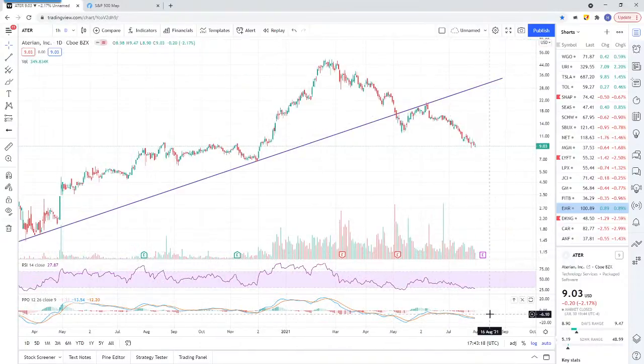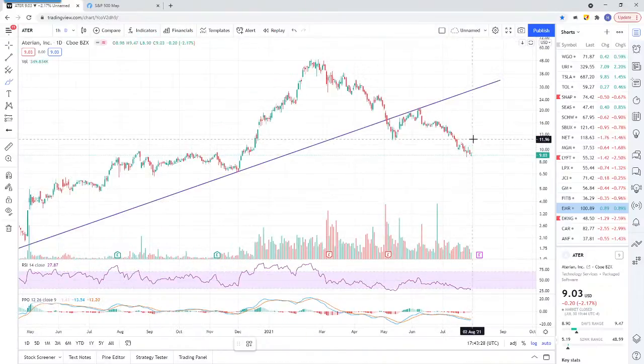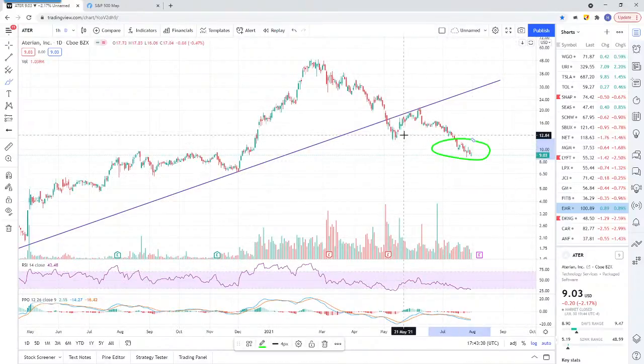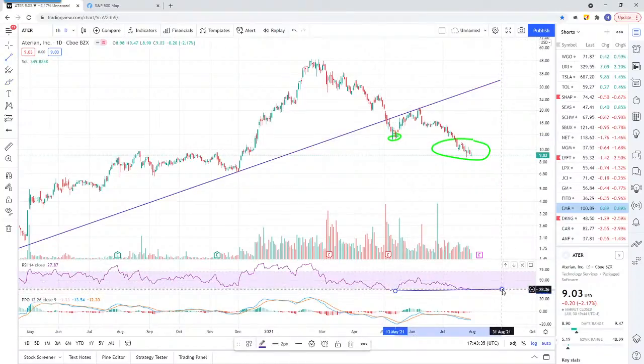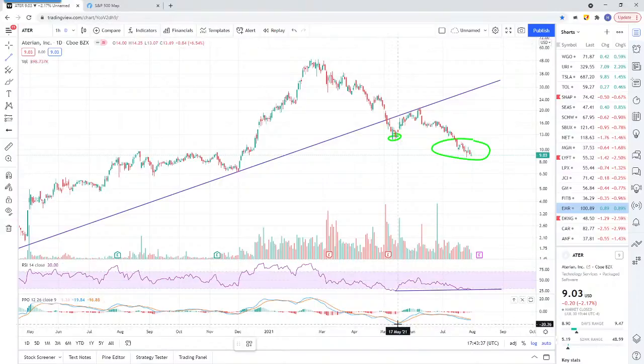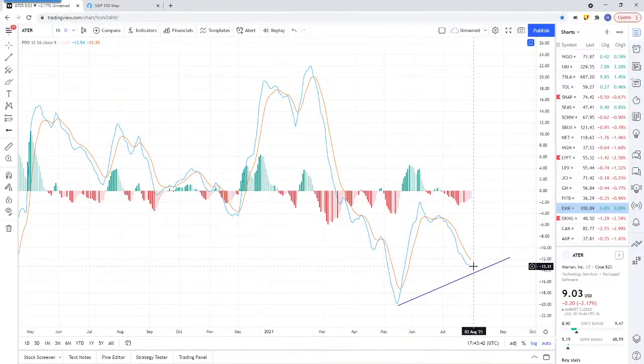Okay. Just scanning the momentum, seeing what we got going on. So we have bullish divergence, but it's not confirmed. What I mean by that is you have a lower low in price than the previous low right there, and yet the momentum has not made a new lower low quite yet. So you'll see here, as I zoom in, here's the PPO right there. It's a higher low, but it's pointed straight down. And so that's not confirmed yet. This could continue lower and take out this potential bullish divergence.